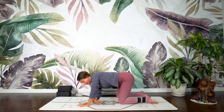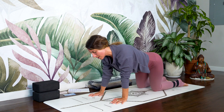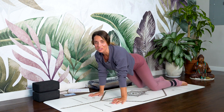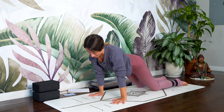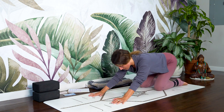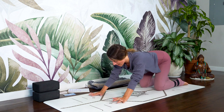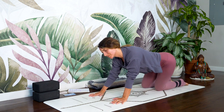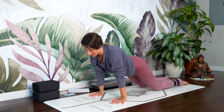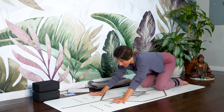Move through three rounds of cat-cow, but make it nonlinear. Let it be whatever the body is wanting and not what the mind is instructing. For me, my mind loves to turn on in the evening, especially when my head connects with the pillow. Movement like this is helpful to get out any thoughts that are a little bit — or a lot of bit — unconscious, unresolved, that get stirred up and arrive right as we lay down horizontal. And neutral tabletop.